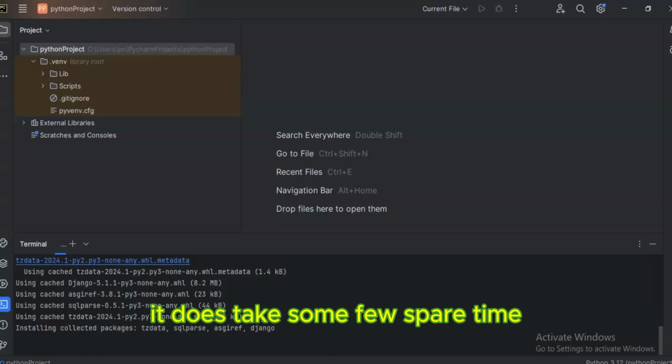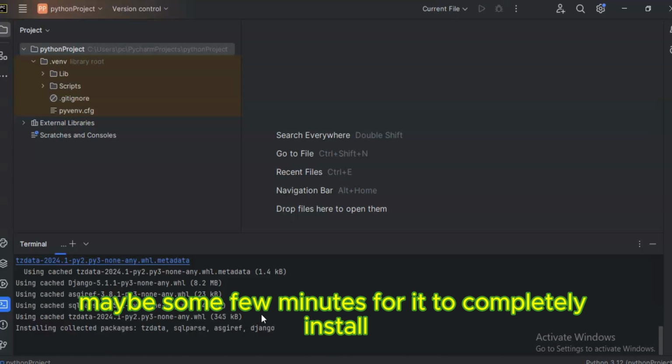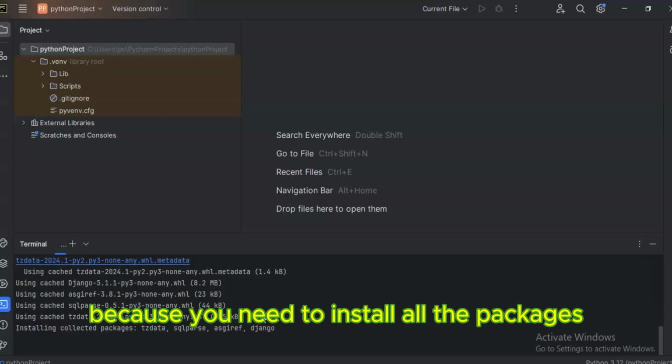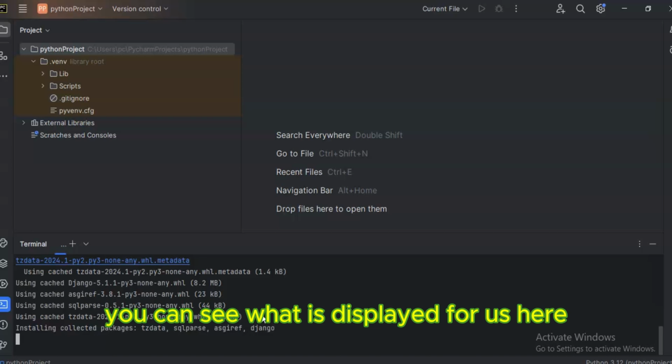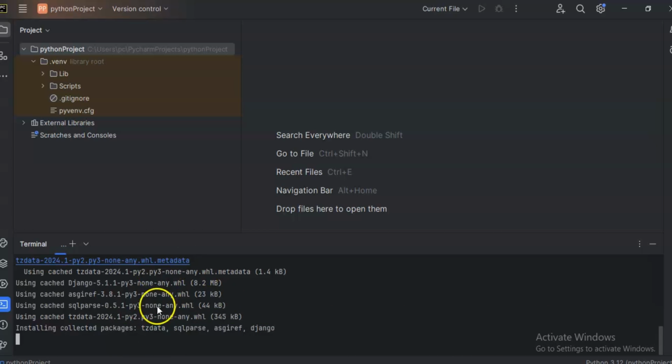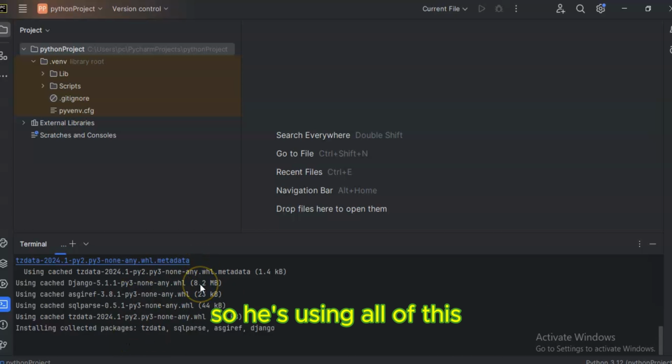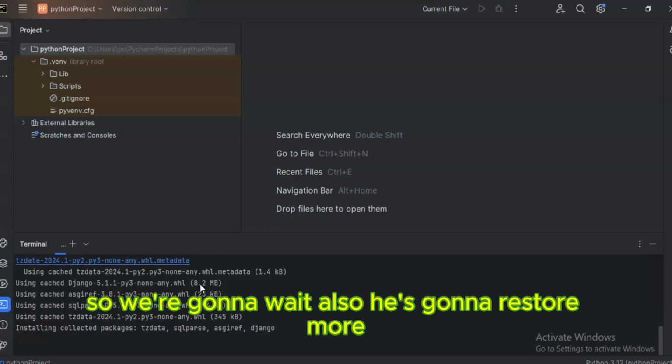It does take some few minutes for it to completely install, because you need to install all the packages. You can see what is displayed for us here. So it's using all of this. So I'm going to wait also. It's going to install more.